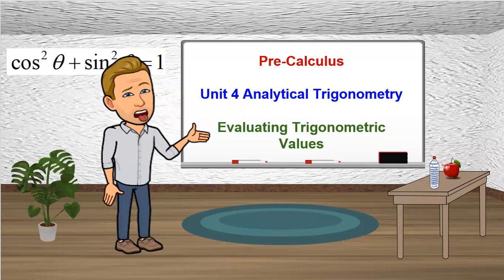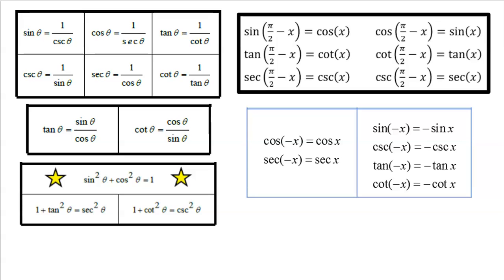Here we go. Last video we talked about the fundamental identities. Here they all are. Hopefully you wrote them down somewhere, or heck, feel free to even print this out. This is all of them right here. This is awesome. Now what we want to do in the next couple videos is use them.